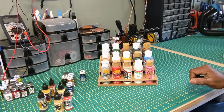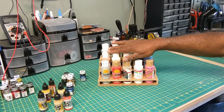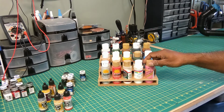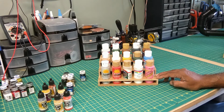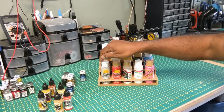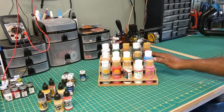And they've always been in bins. It's been hard to see what I had. So I decided I would use Fusion 360 and my Onefinity CNC to design this paint holder. It is very versatile because it's got 3 tiers and you can change the hole sizes to make room for different types of paints, but use the same basic holder.